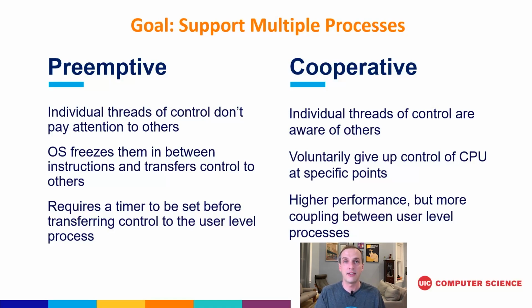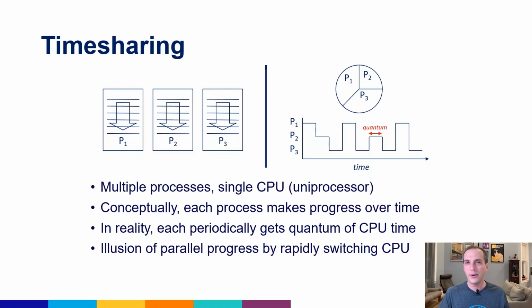JavaScript gets a lot of mileage out of this. Modern web servers get a lot of mileage out of this, but it does come at a cost, and that cost is increased complexity and increased coupling between the different responsibilities of the code and the operating system that are fundamentally supposed to be doing different things, right? Best case scenario, the operating system deals with scheduling tasks, and the user level code takes care of the user level stuff that users care about. Every operating system I've ever used, every operating system you're probably ever going to come into contact with, does preemptive multitasking for its tasks.